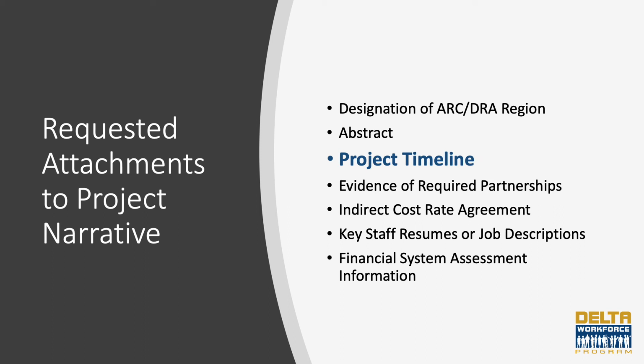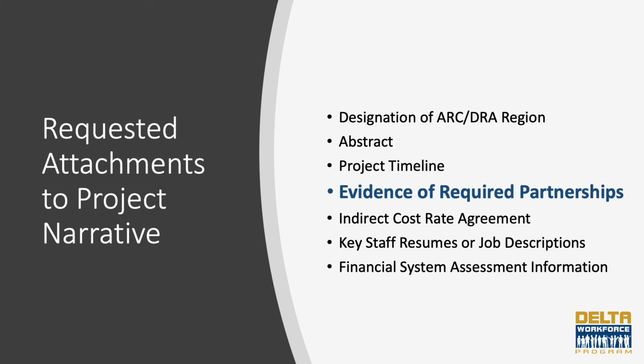The applicant must submit a proposed project timeline, which includes a brief summary of planned grant activities and the associated project milestones of the grant. The timeline must cover the entire proposed grant period of performance, which may not exceed 36 months. The project timeline must align with activities referenced in both the budget and project narratives.